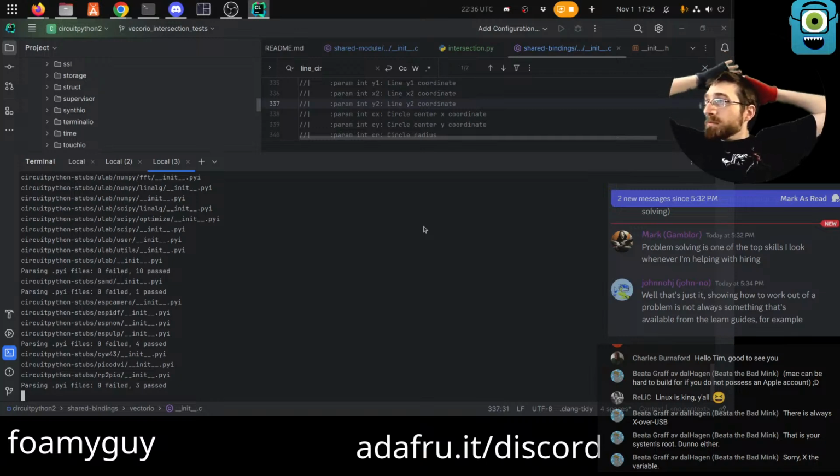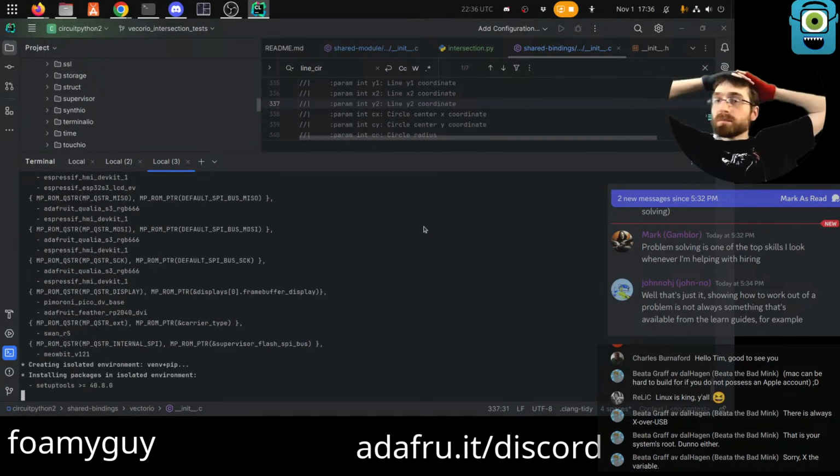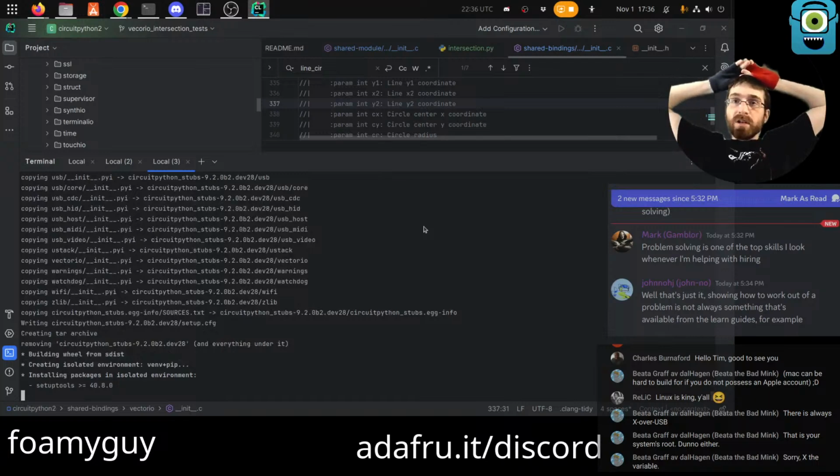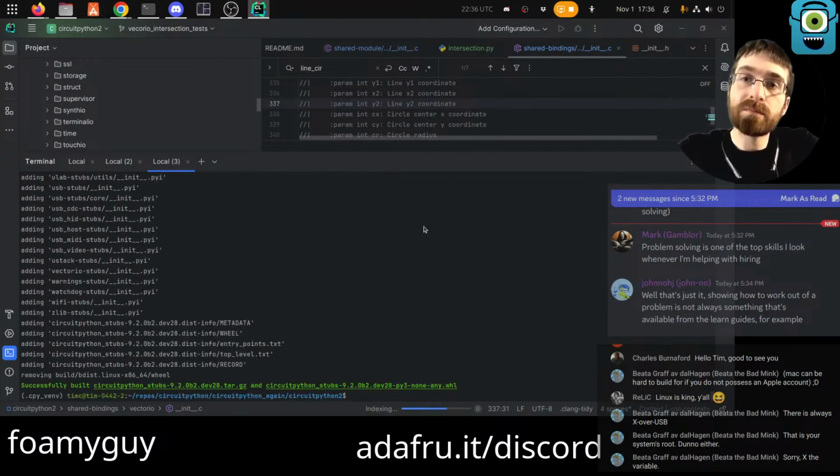And how to work out of a problem. It's not always something that's available. Yeah, that's true. Lots of tutorials will cut the hard parts out, and I get it, because a lot of people want to watch a nice clean edited 10, 15, 20 minutes that's polished and has only the meat. But personally, I dig the long form, showing the work that went into it, even if at times you're just watching somebody struggle and try to figure it out.